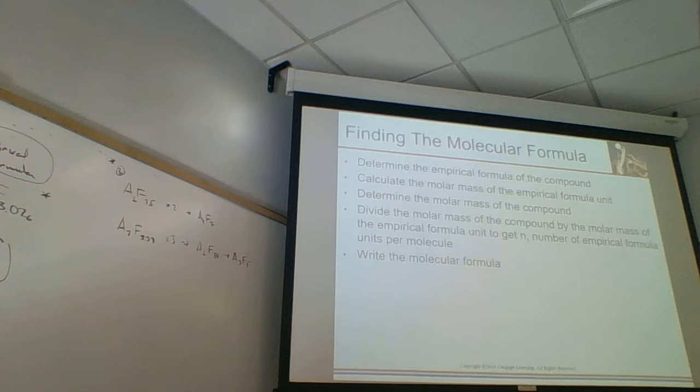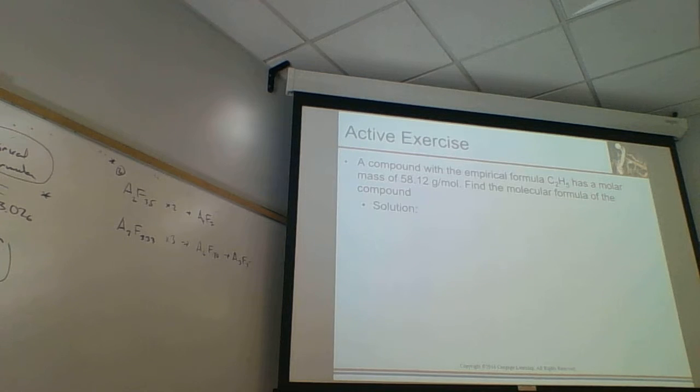In this case, n is about 2. And that means the molecular unit is about 2 times bigger than the empirical unit. It actually comes out to 1.99 something, which we can round to 2 if I want to be more precise. But anyway, it has to be a whole number multiple. It's got to be 2 times bigger, 3 times bigger, 4 times bigger. It has to be a simple whole number factor.